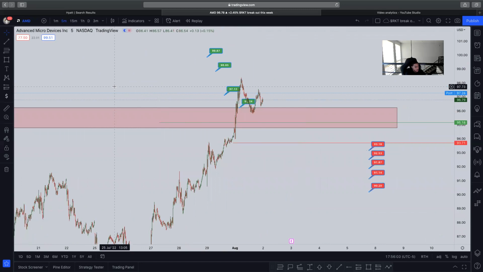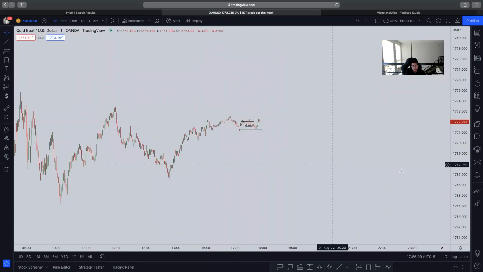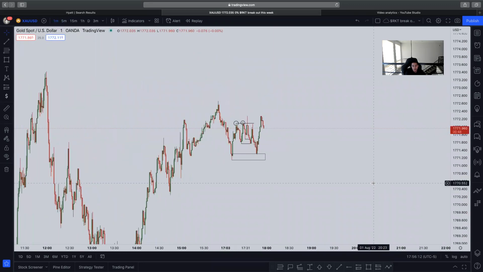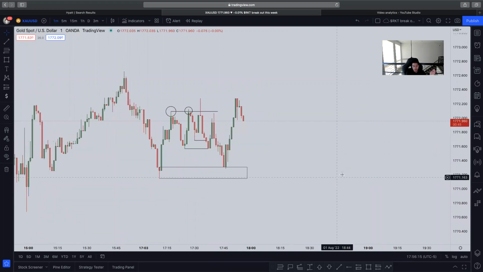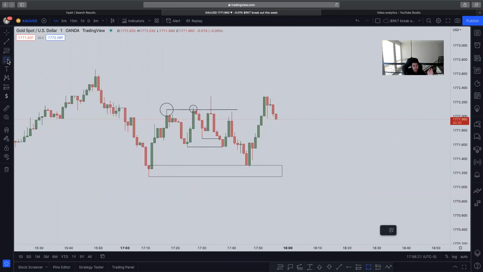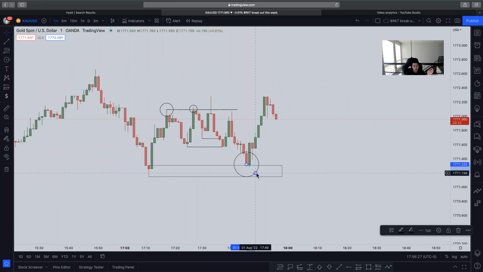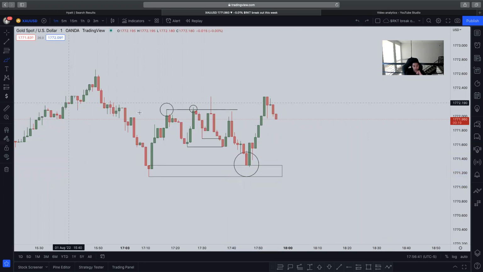All right, so that is pretty much a recap of everything I did today. Let's go back to gold to see how this ended up playing out. I really don't like Forex, to be honest with you. But all right, pretty much as I mentioned earlier, we had this unmitigated demand level, right? All we had to do is be patient, wait for price to come back to that demand level and take our entry off of this, right? So if you start at the beginning of this video, maybe like 2 minutes in or whatnot, that's exactly what I mentioned is watch for this area right there, okay? So this price hit there, could have taken the entry.